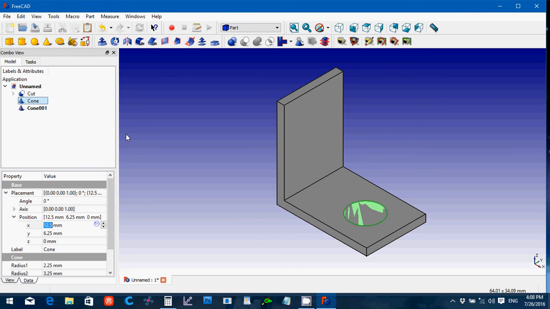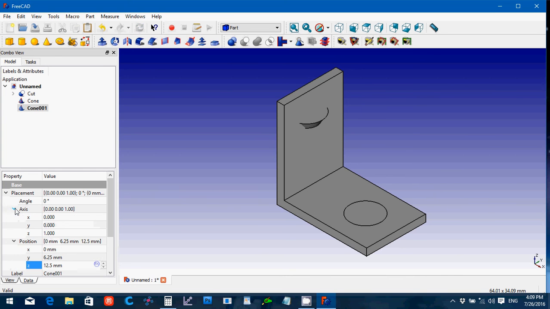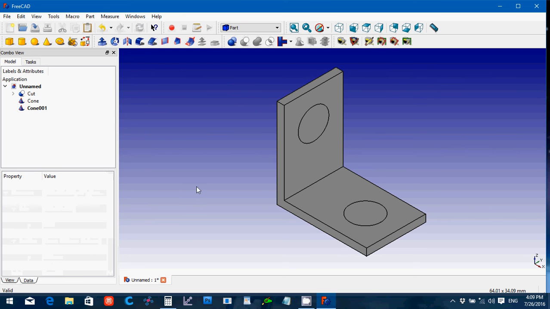Control C, Control V, and instead of it being 12.5 on the X, we're going to go 0, and then 12.5 in the Z. Then we need to rotate it, so we're going to change the X to Y. Don't ask me why. Well, that's because we need to turn it on the Y 90 degrees, so that it cuts to fit.